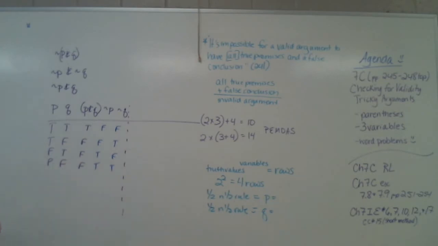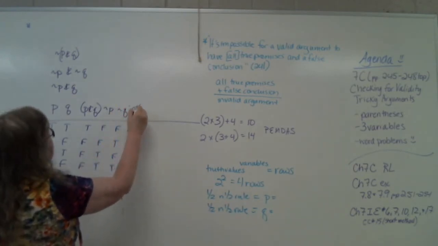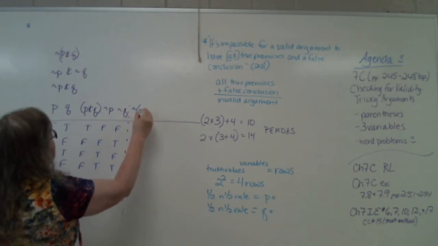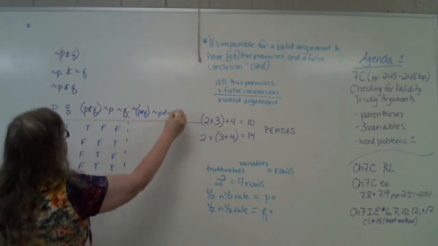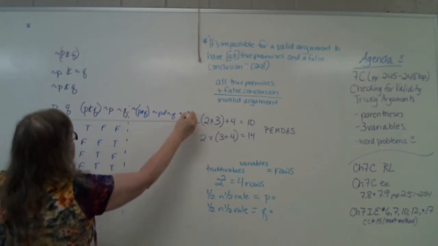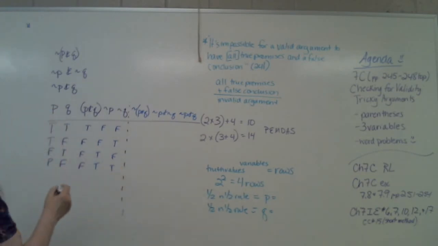Now, I didn't give myself a lot of room there, did I? So I'm going to write them kind of funny. You're going to have to look. So this is not (P and Q), not P and not Q, and not P and Q. We're not really making an argument here, so I'm just showing you the different relationships.